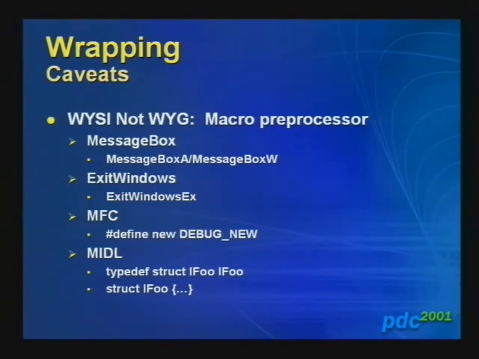Some of them are a bit more subtle. Some functions that were legacy functions, for instance from Win 3.1, aren't directly implemented inside of kernel32 or user32, but are defined as some other function with a macro. For instance, the ExitWindows function actually calls the ExitWindowsEx function with some parameters defaulted. I think ExitWindowsEx has two more parameters, and they're both defaulted to null by the ExitWindows macro. So those are a few other ones.